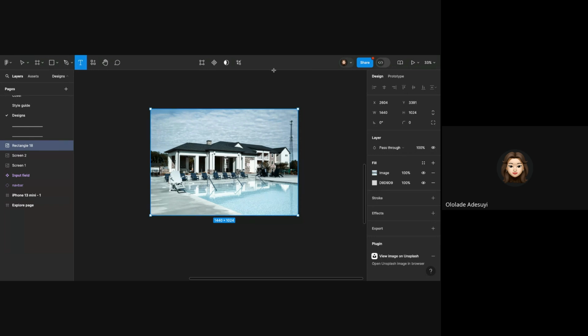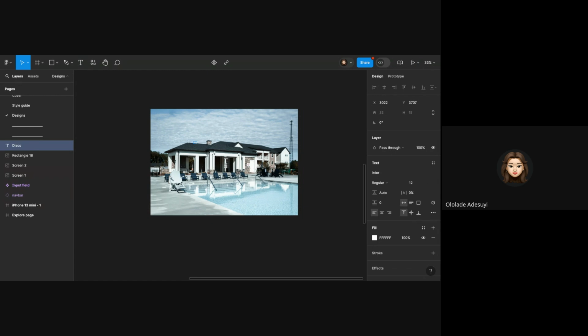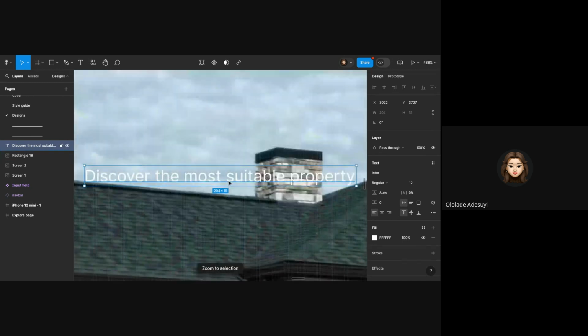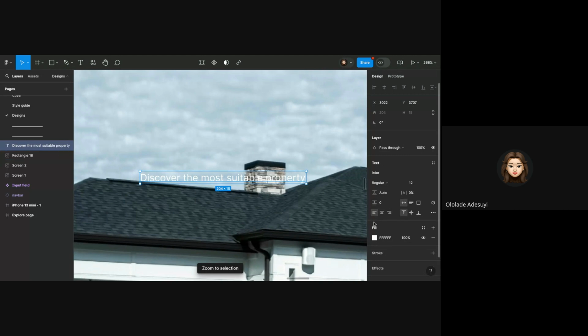So text: Discover the most suitable property. This is with the assumption that I already have my text styles and my color styles created on my Figma file. So let's work with this.